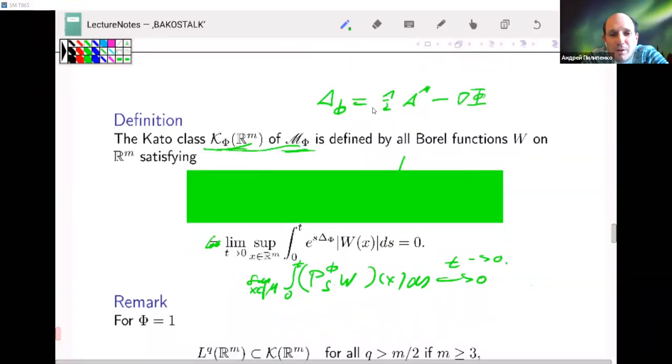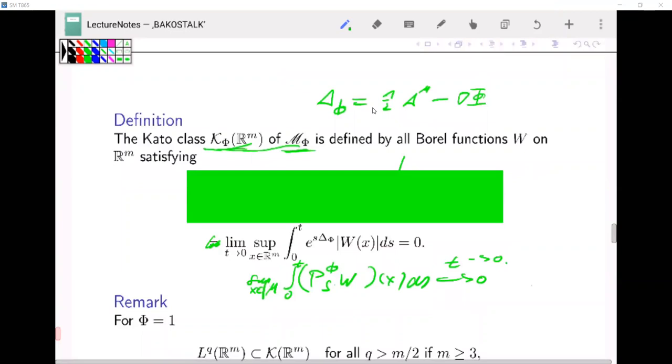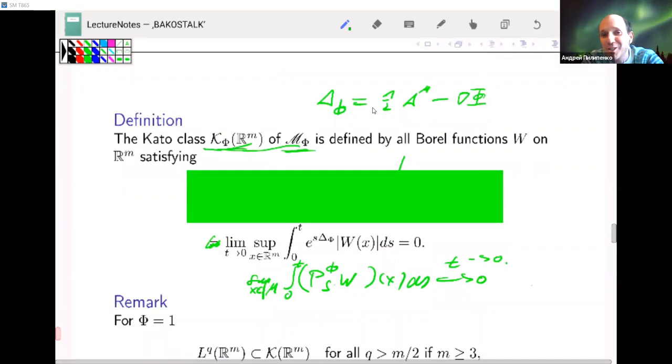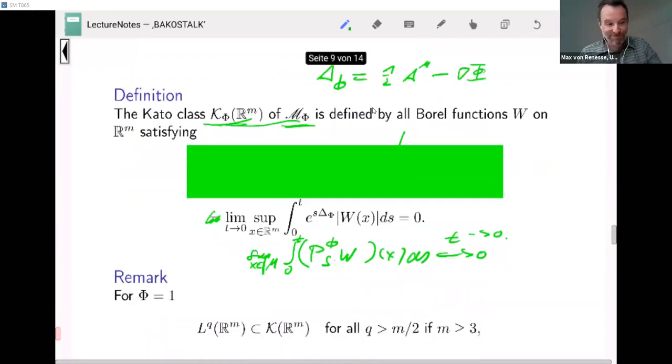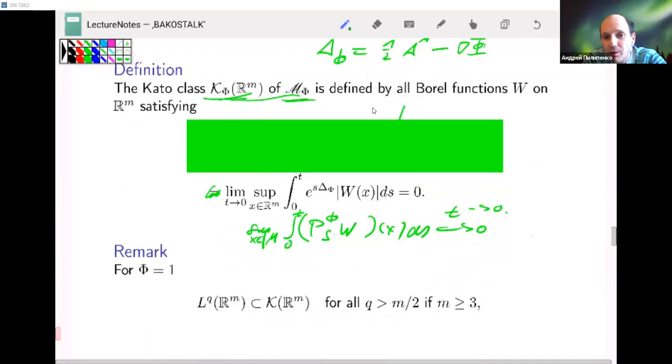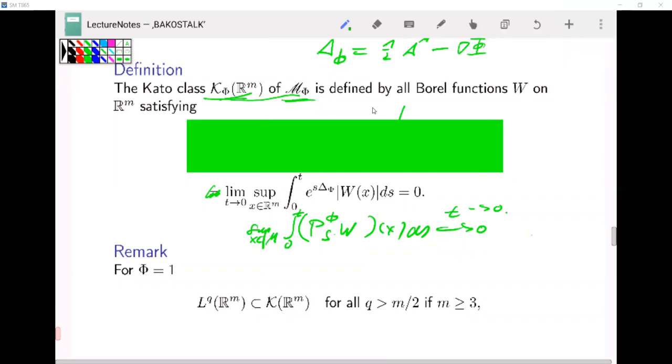But this looks like W functions, and there is a very big connection. Actually, your notation W is very good. I see. And there is a very big connection between these functions and continuous additive functionals. Oh yes, absolutely. You will see this. We need it. Okay, so I think I can straight away jump to the last slide. Okay, I will use the Kazminsky lemma at some point. Obviously, right? I will use the Kazminsky lemma. Yeah, so everybody's familiar with it, I can save a lot of time.